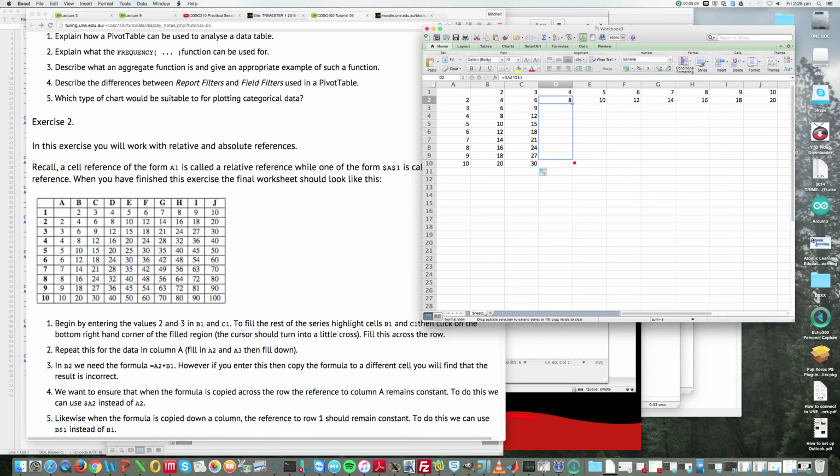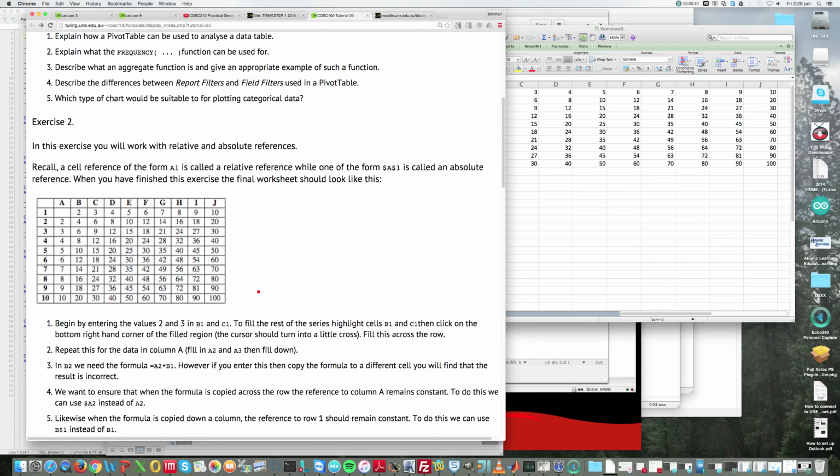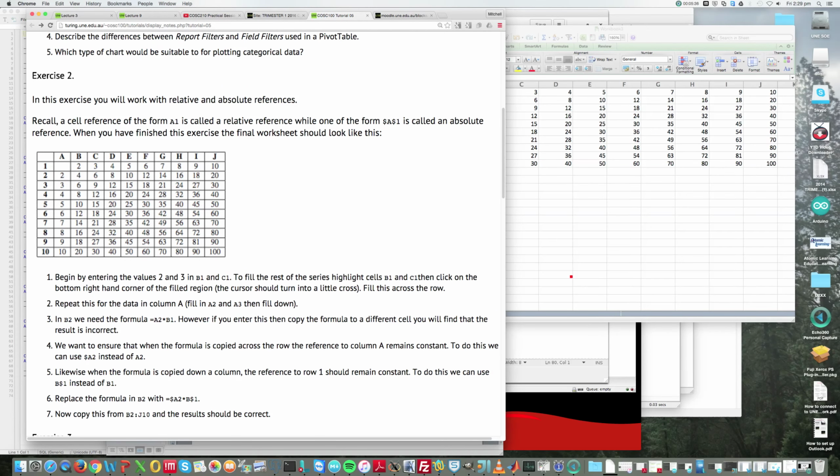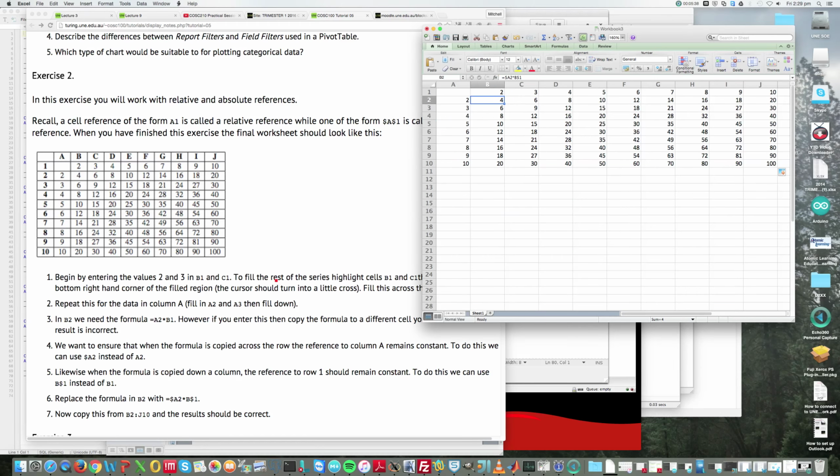We can go through and do that for each row in our table, and we'll end up with our nice multiplication table once we've finished filling all of these down. This will be useful whenever you need to anchor individual rows and columns so that the cells aren't updated when you fill across. You can see that we've created our multiplication table as depicted in our exercise. So that's all we have for exercise number 2.